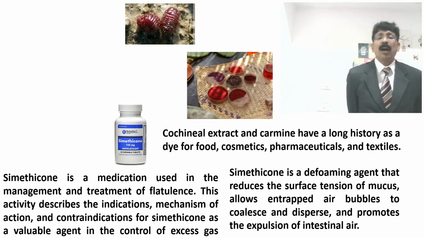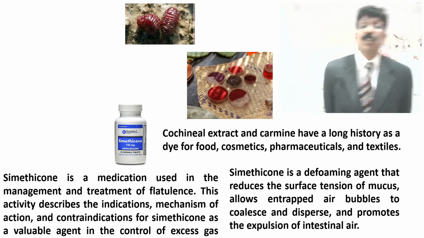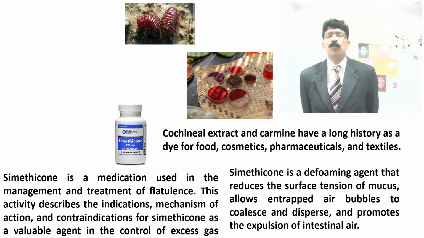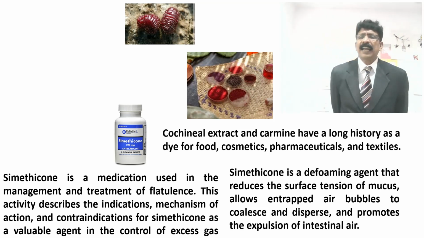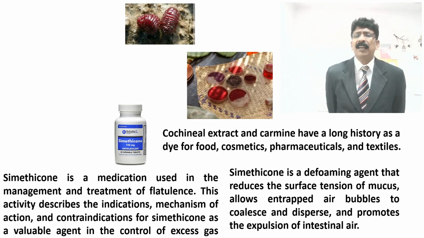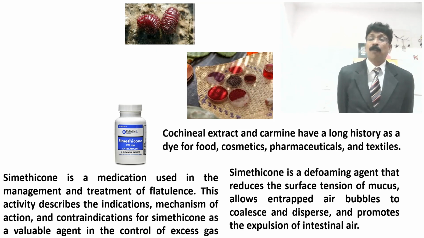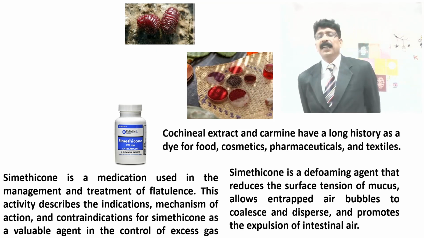And now we can see a red bug, which is shown there. It is also a coloring agent. The natural bug lives on the plant, and cochineal extract is carmine. Carmine has a long history as a dye for food and cosmetics. Cochineal is prepared from this red bug and is used in cosmetics, pharmaceuticals and textiles.